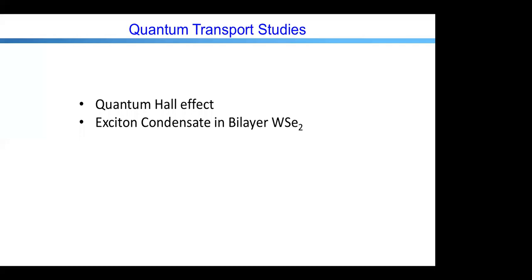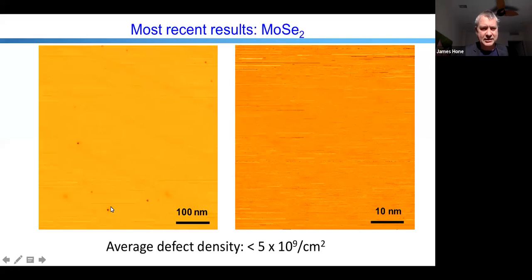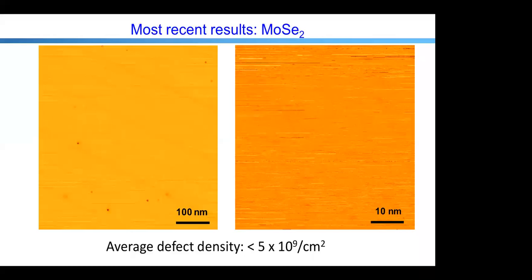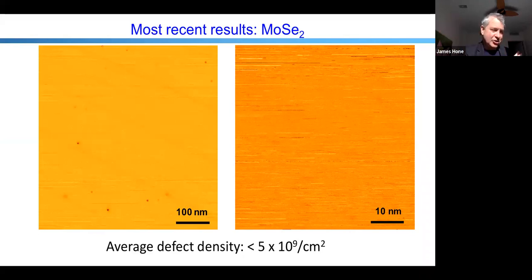How do you get the defect concentration from STM images? It's just counting. We have an STM image that's 500 by 500 nanometers and we just count the defects — one, two, three, four big defects. There's some uncertainty about whether slightly fainter defects are one layer below the surface. We're not trying to give a number with ±2% precision, but we do check to make sure we see roughly the same defect density all over the crystal.